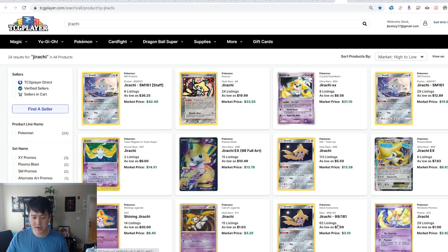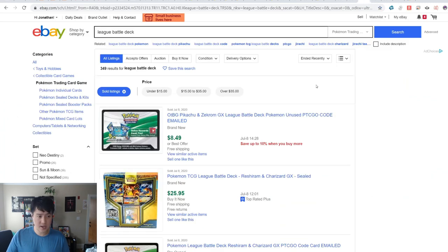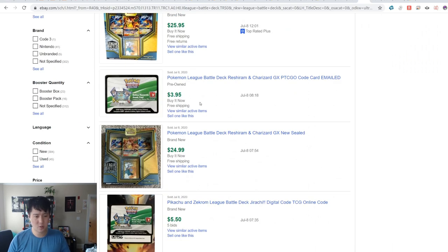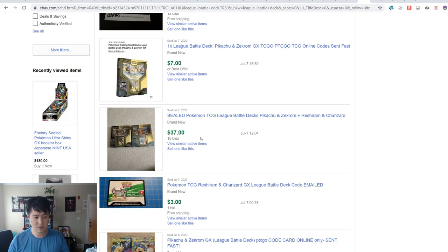Let's take a look at Jirachi real quick — the four-of in the Pikachu ROM league deck is at $2.50. Obviously there are no events going on right now, but I love these products — they make playing so much more reasonable. Now the Dedenes were going for $10 to $20 a pop, but now it's much more reasonable. The league battle deck code cards are significantly higher — they must have printed so many toolkits. Everything price-wise is going down to play competitively, though league battle deck codes are still quite high — the Pikachu ROM code card around $5.50.